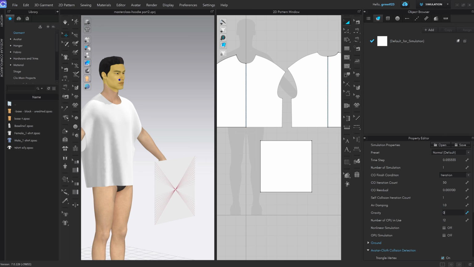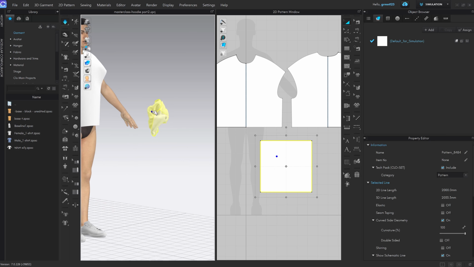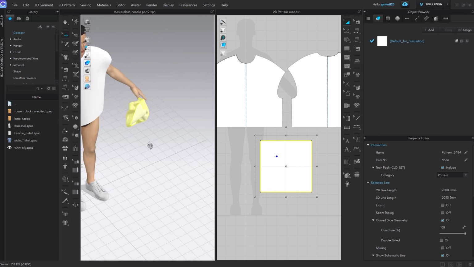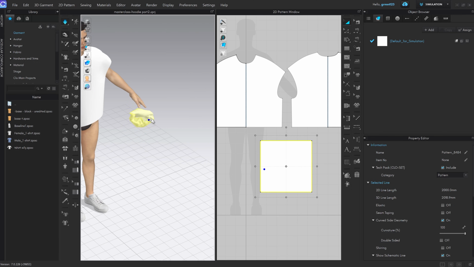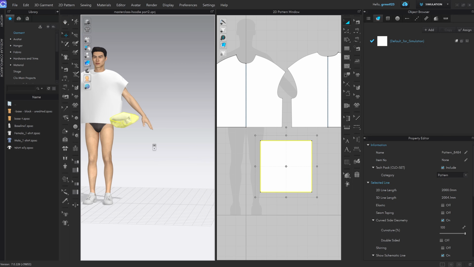But let's just try and put it on 0. So basically no gravity. Nothing is going to be pulling this piece towards the ground. It's just going to float. And when I simulate now, oh, you're going to see that something quite weird is happening. I wonder why that is. It should be just like a cylinder, right? This is what we're anticipating here, but it's not. So let me just Control Z.